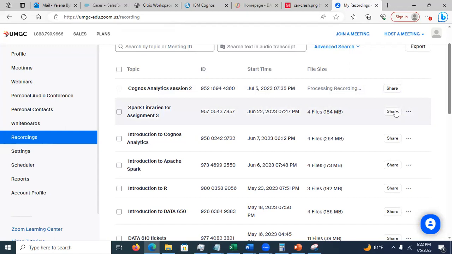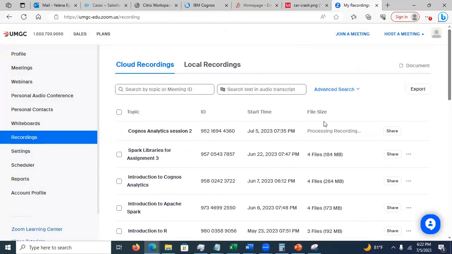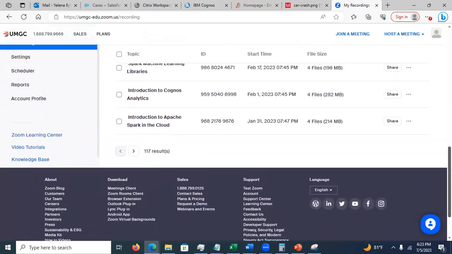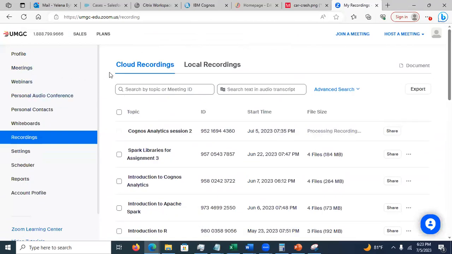So you would click on share, and this is what you see. This is where the recordings are on my Zoom account. This is practice and recording, and these are current sessions that we have now. Maybe an hour after the session is over, the recording will be available. And this is available to download, see? There are 4 files in this case, so I download. And, you know, I'm a pack rat, I don't delete things unless I really have to. So I have all of these recordings from past semesters. I have them all, okay?